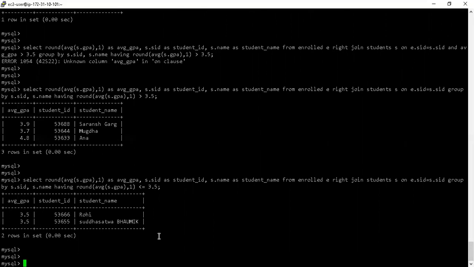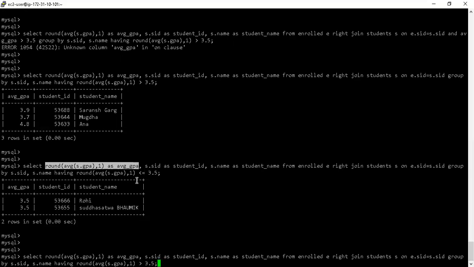Without group by, this query will not run. Why? Because I have these two columns, the student ID and the student name, on which I have to group and give you the aggregation of average GPA. So group by becomes mandatory. But order by and having clause are not mandatory.